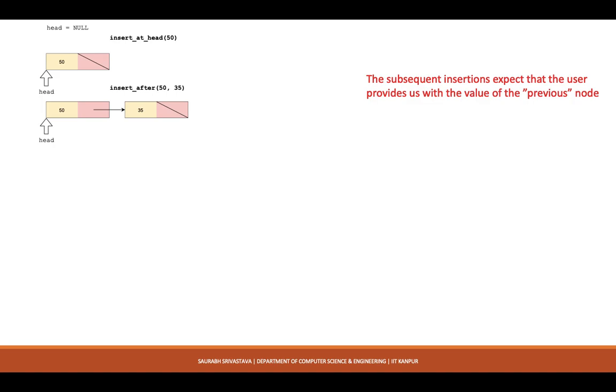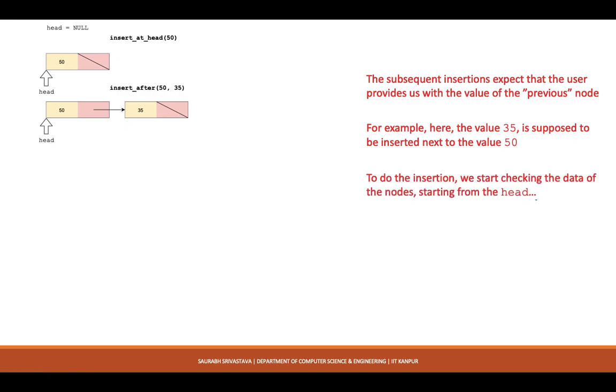So then, for subsequent insertions, once you have a head, the convention is that usually you tell me the node after which you want something to be inserted, right? This is the idea, that you tell me the value with the previous node. So in this particular case, let us say the value 35 is supposed to be inserted after value 50 in this list, right? So wherever you find 50, just add value 35 after it. This is what it says.